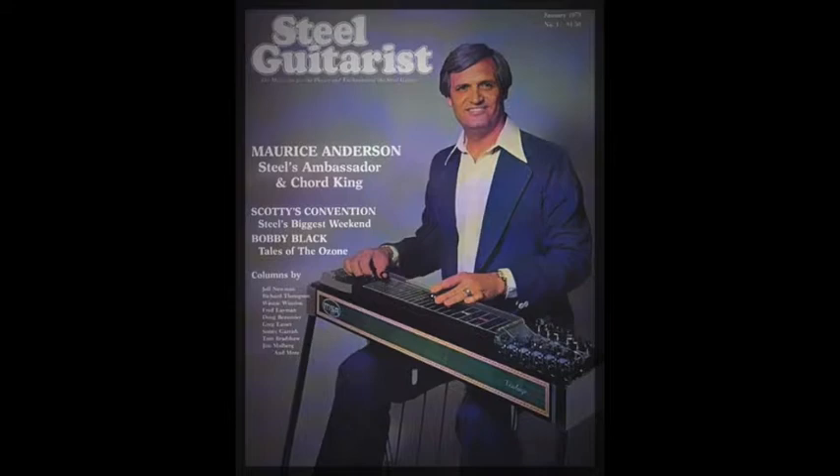Well, I actually started playing back in about 1954. Did you start in country and western? Yes, I started with what was considered a western band back then. That was back in the swing type era. What made you move into other fields with it? Well, I just tried to keep up with western music for a number of years because this instrument was not accepted in any other field other than western. So it was the only place for it.